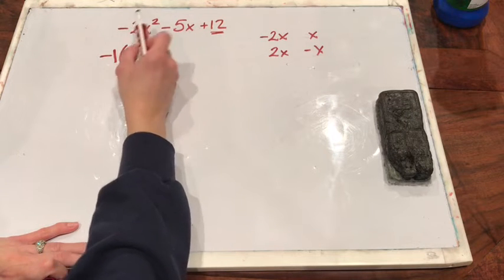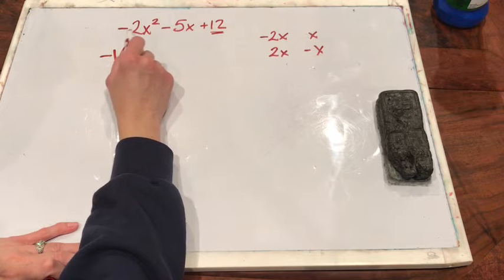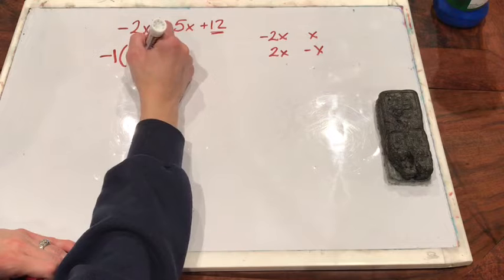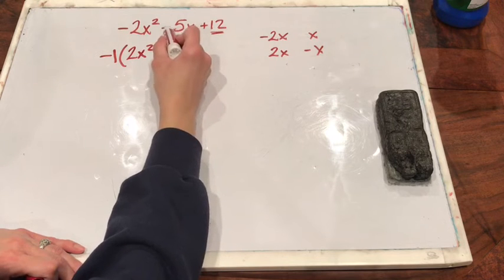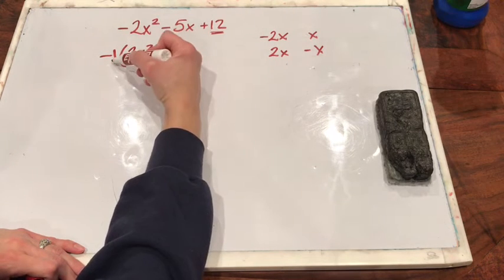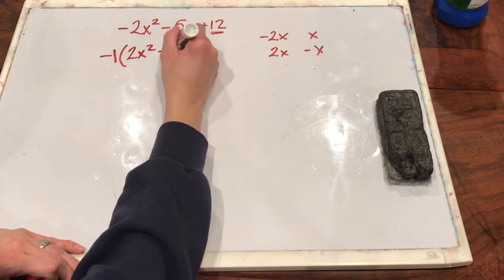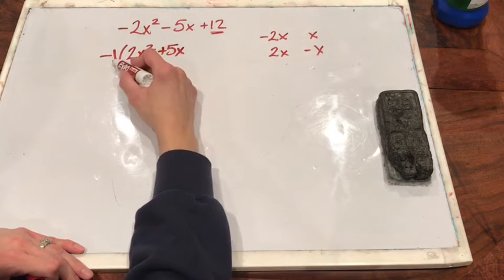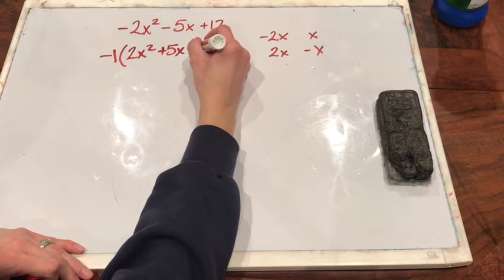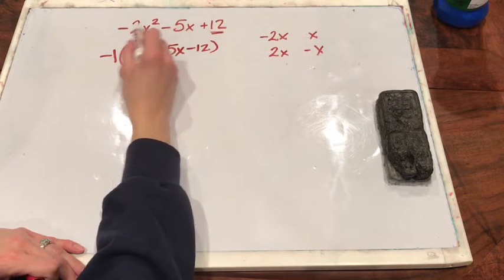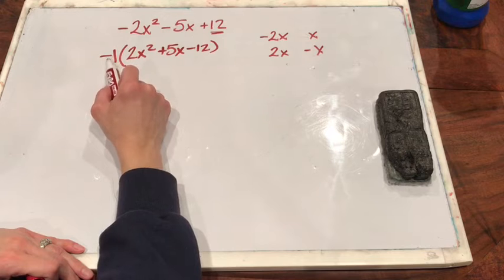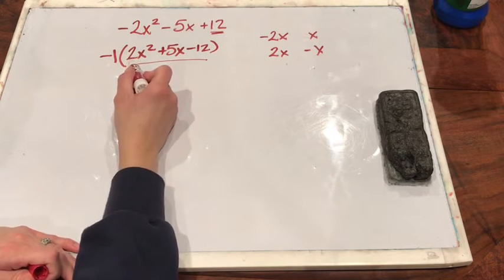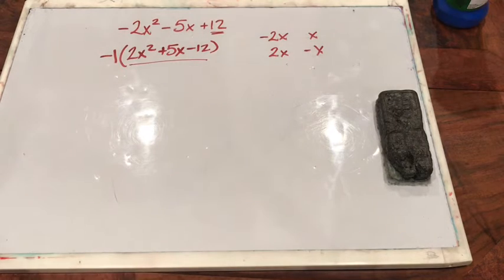So if you factor it out, you do need to keep it right here. When you factor it out, it's like saying, okay, I'm going to take this negative 2x squared and I'm going to divide by negative 1. That's going to give me a positive 2x squared. If I divide a negative 5x by a negative 1, that gives me a positive 5x. If I divide a positive 12 by a negative 1, that's where I get my negative 12. So really, all of these have switched signs, and you have factored out that negative, and now you have a problem that looks just like before, and we have a positive number here, which is usually a little easier to work with.